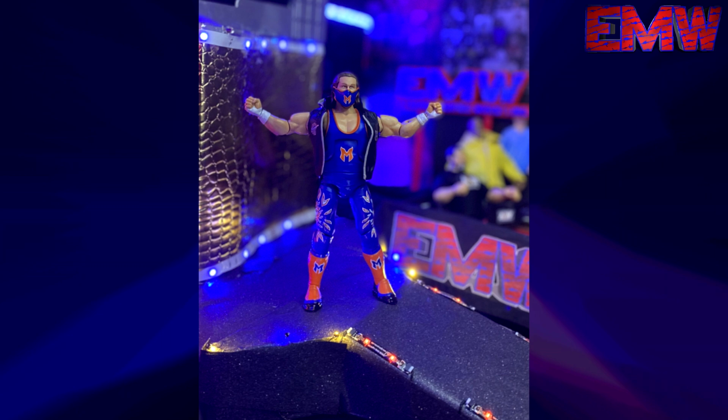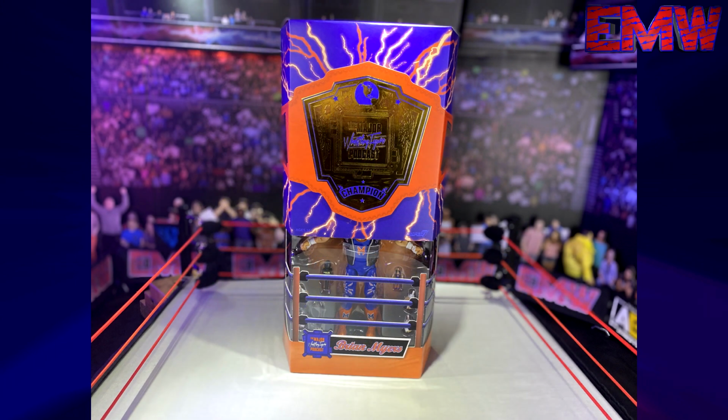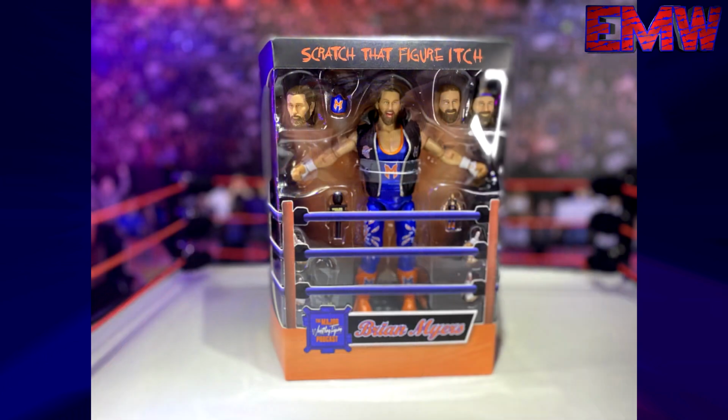First figure up, the most professional wrestler, Brian Myers. For those unfamiliar, the way this packaging works is you can just slide up the top piece here, and each figure comes with a cardboard championship that has a little bit of a shine to it. Front of the packaging here shows a picture of Brian Myers and the accessories he comes with.